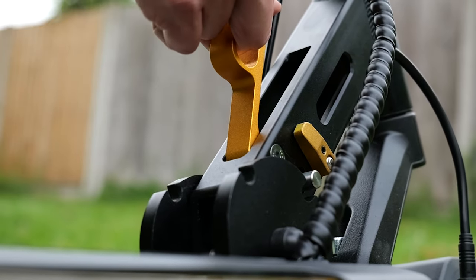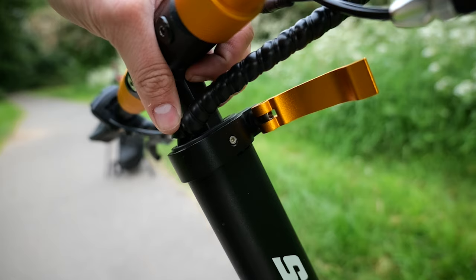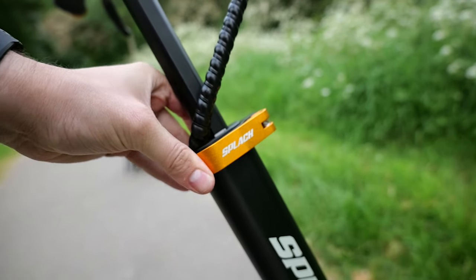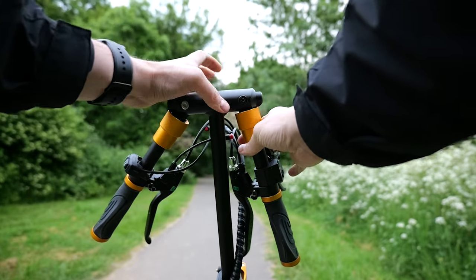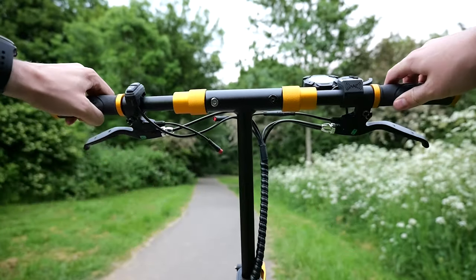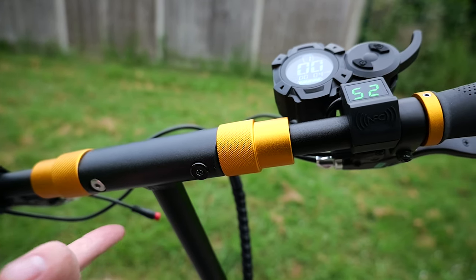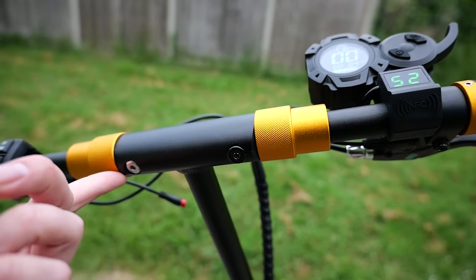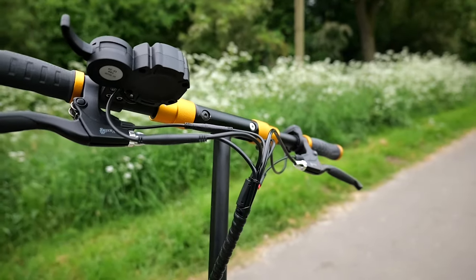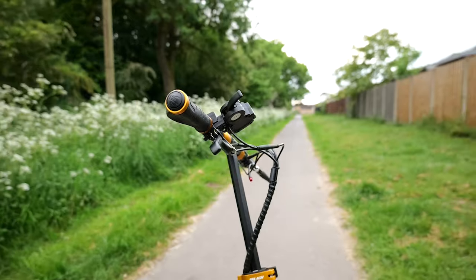The folding mechanism is pretty robust and confidence-inspiring. You pull a large lever to fold and unfold the stem hinge, and there's a metal stub that rotates into place as a fail-safe. The handlebar stem is height-adjustable with a standard quick-release lever, and the bars fold down for easy transport. The whole folding process can be achieved in just a couple of seconds. You may have noticed that one of my bolts is black and the other one's silver — this is because the handlebar bolts came super loose on my model, and I managed to lose a bolt within about five minutes of setting it up. I do think they should have Loctite on them from the factory, and they don't at the moment.